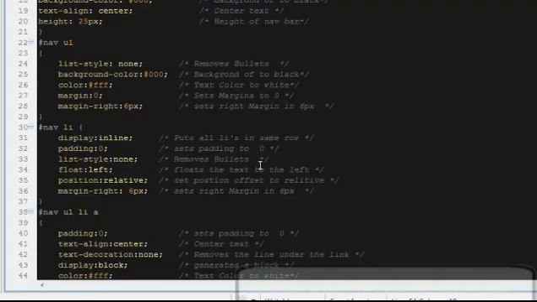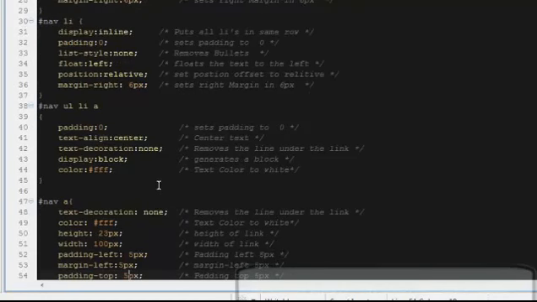I changed the list style again so that it removes the bullet. We're floating it to the left so that home will be over to the left side. It should be about 5 pixels away from the side, or actually 6. The relative position, I believe that just puts it relative to the last one. It's a lot like display inline. I think those may not be needed, but anyway, like I said, we got the margins at 6. Okay, now this is for our A tag, inside the ul li.